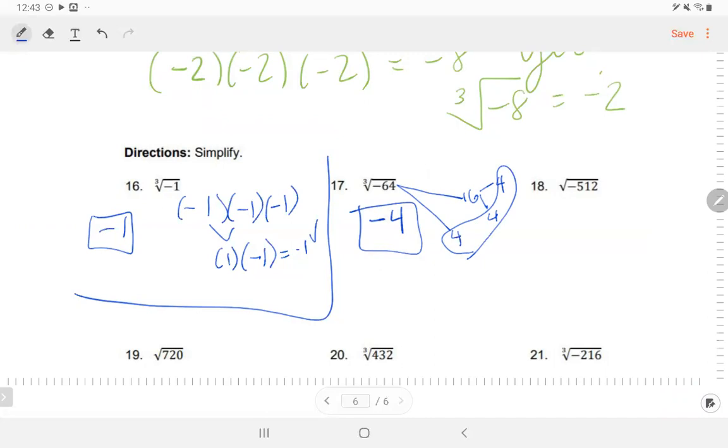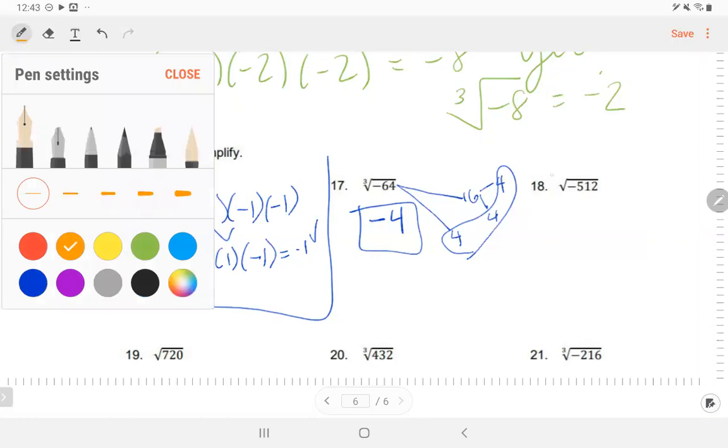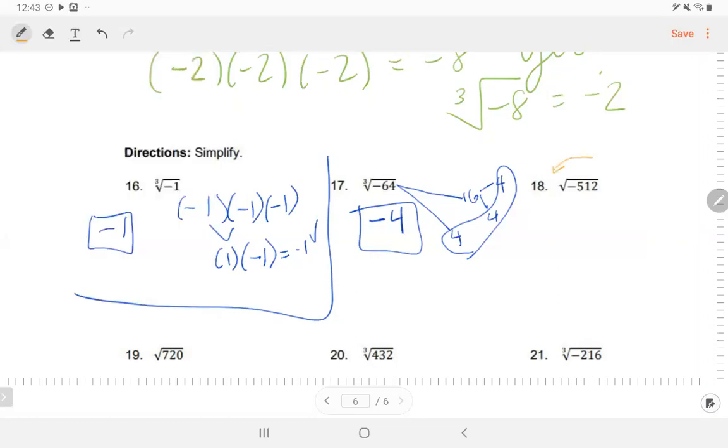Okay, next page will be number 18. Actually, this is a square root. It's trying to kind of go back to square roots here. So it's asking basically, can I have a square root of a negative number? And we don't have our little 3 here. The square root is the only root where you don't see a number here. So there would be no solution here. You cannot multiply a number times itself and get a negative number.